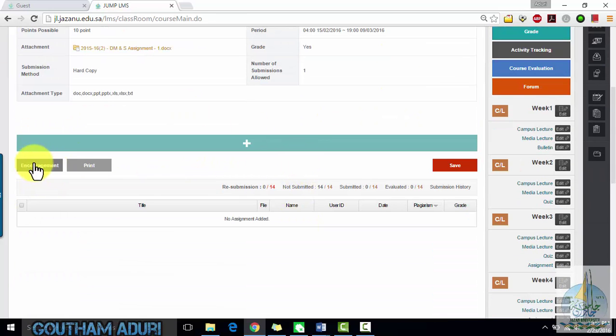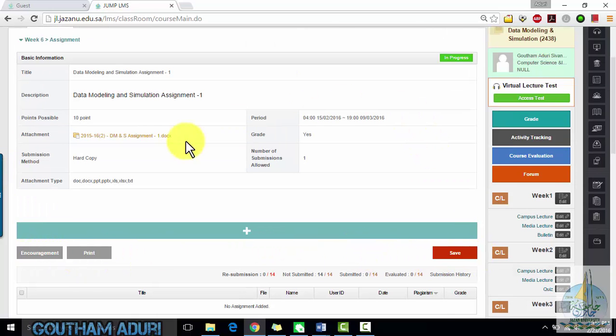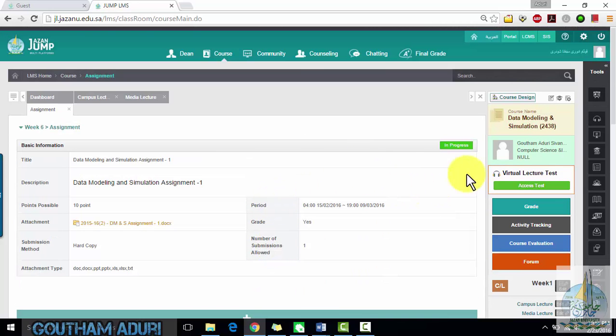And if they are not able to send, you can send an encouragement message like this. I attached a document file, it's in progress, and I gave the deadline as March 9th, 2016. So make sure the student is able to view whatever you uploaded, and make the sharing status available in the LCMS system.